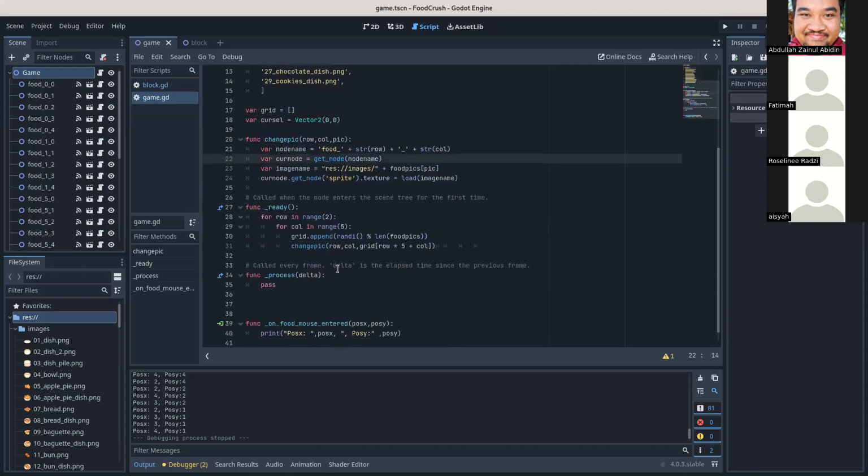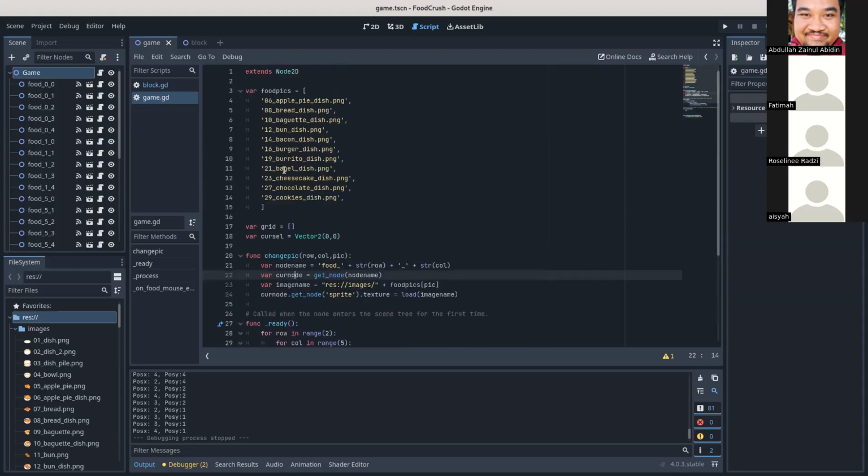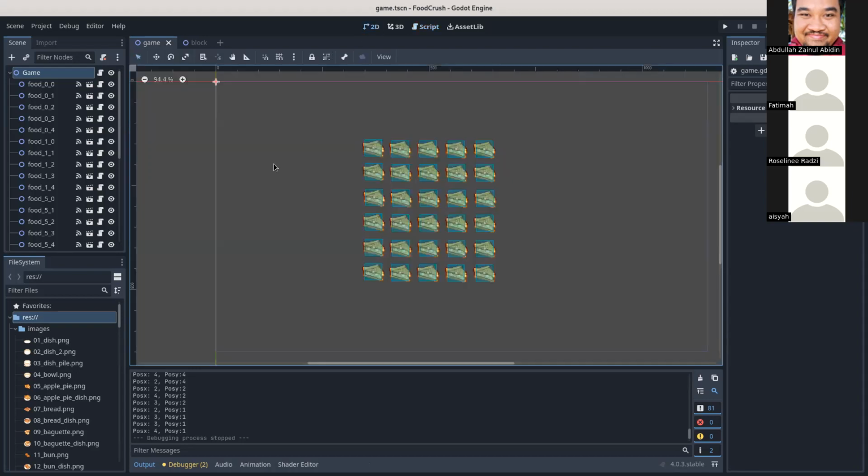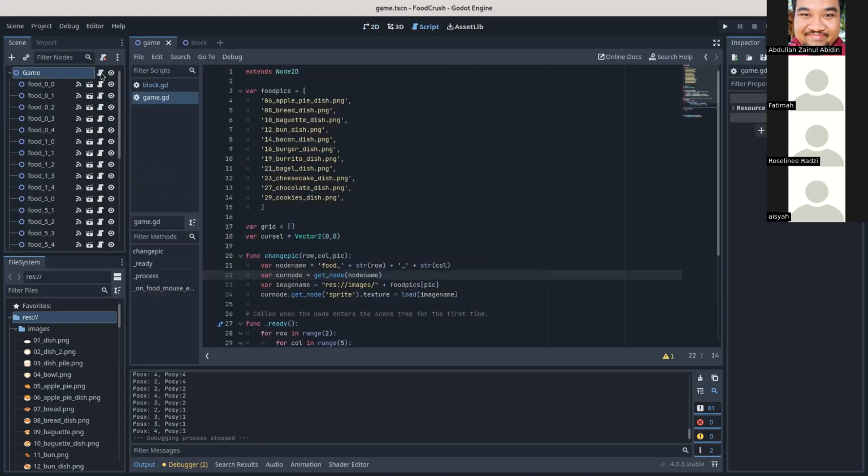Yeah, this is new. This is completely new. I don't think I've asked you guys to write a script for this one yet. So if you were to go to your main node and then you click here, for you guys it should actually ask to create a new script and then you click create.